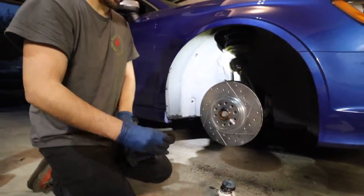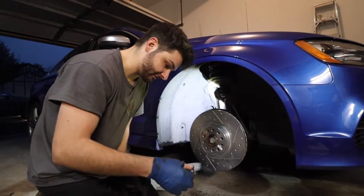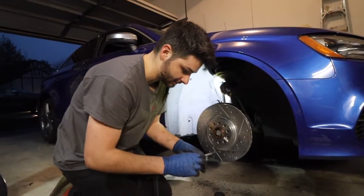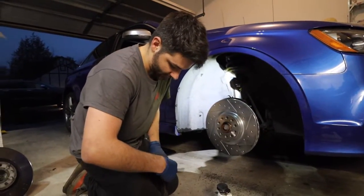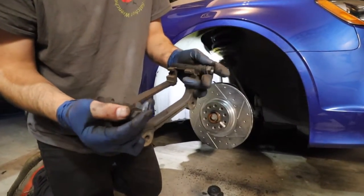Of course, I'm going aftermarket brakes, but yeah, I contradict myself right there, but it is what it is. I don't like using the non-OEM parts. Some stuff OEM is a must. Other stuff, yeah, you can get away with. Now that way you don't have a sticking caliper. Just make sure they move freely.